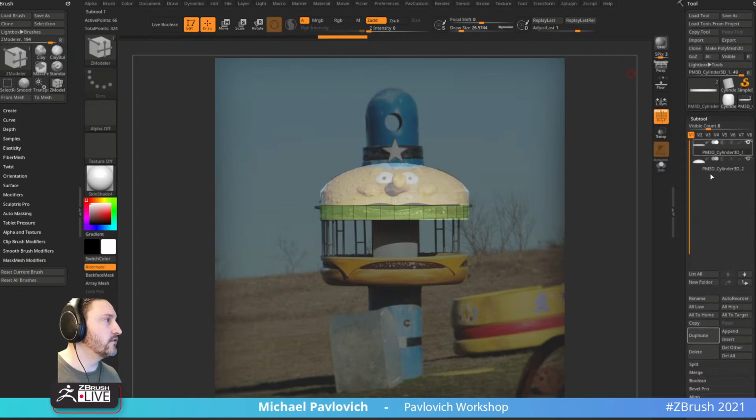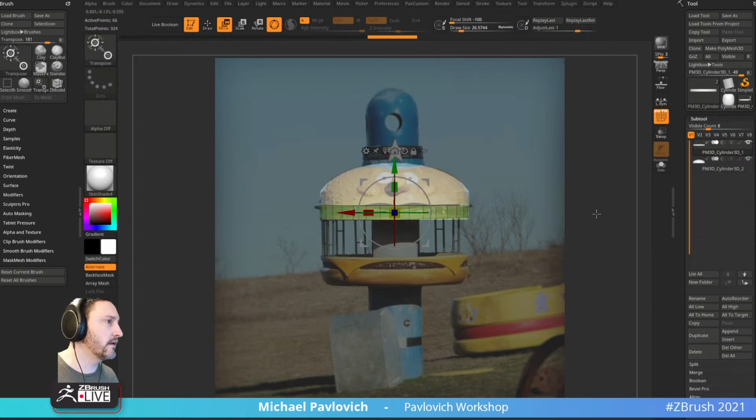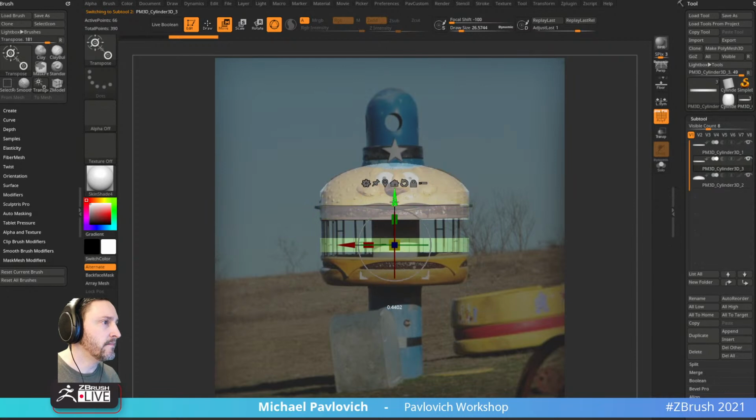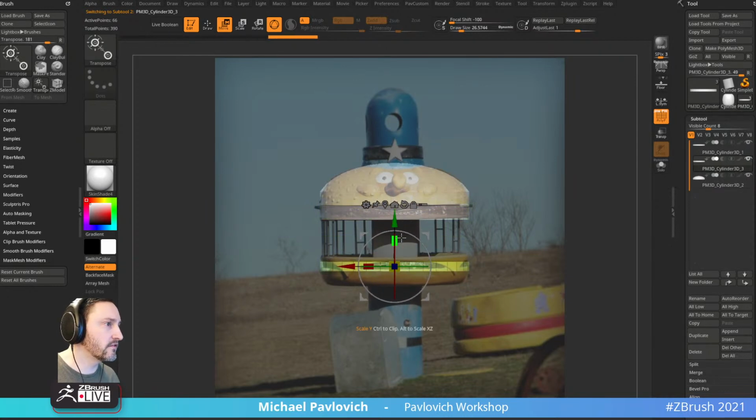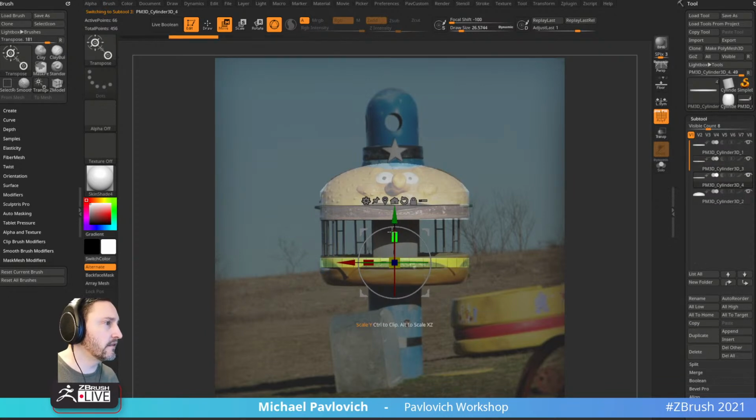But anyway, we duplicated this bottom burger here. So I'm going to hit, oh, we didn't duplicate it. We can hold down Control and drag out a copy, or I can just duplicate the whole thing and then move this down, which I'm going to do because I think this one's a little bit different. And then we'll go ahead and scale this just a bit, like so. And then I'm going to duplicate this bottom burger here, and we're going to move this down again.